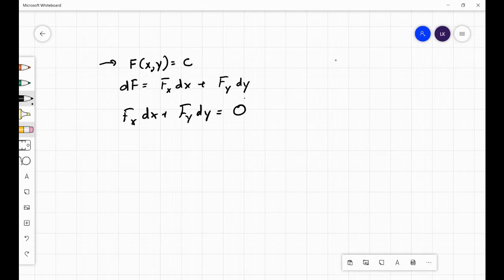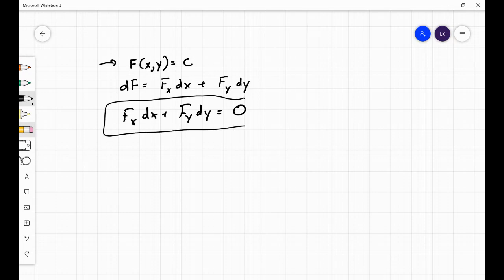So the idea is that, notice that this is a first order differential equation in differential form. It's a differential form. It's equal to 0. So the idea is hopefully we can somehow go backwards, right? So anti-differentiate to recover this equation, which then gives you a curve which satisfies the differential equation. Okay.